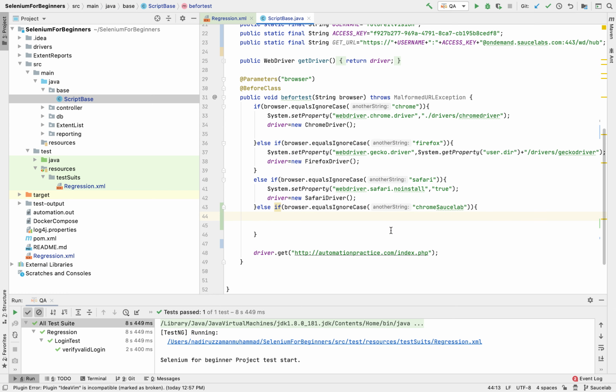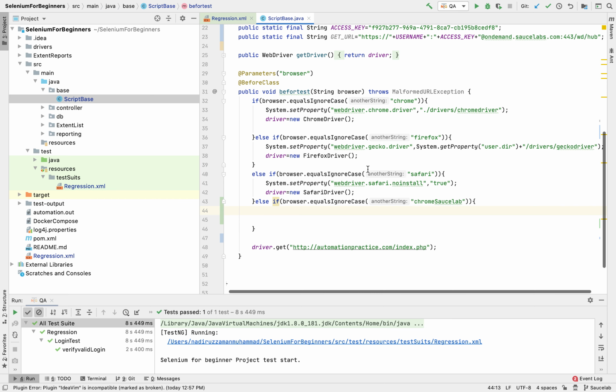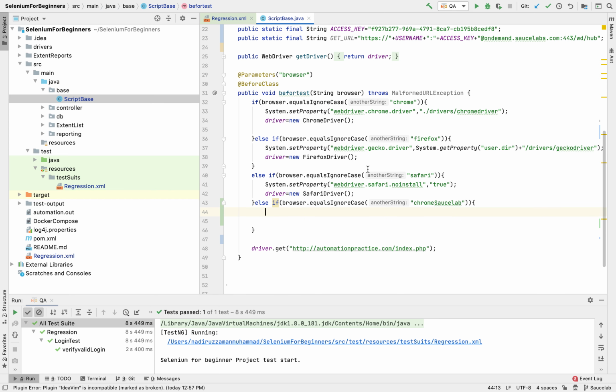Now let's go inside what is supposed to be the code here. Try to understand the similar things: we are running in the cloud, so we have to provide a different type of option here. Locally we provide a driver like Chrome driver, but here it is not local.